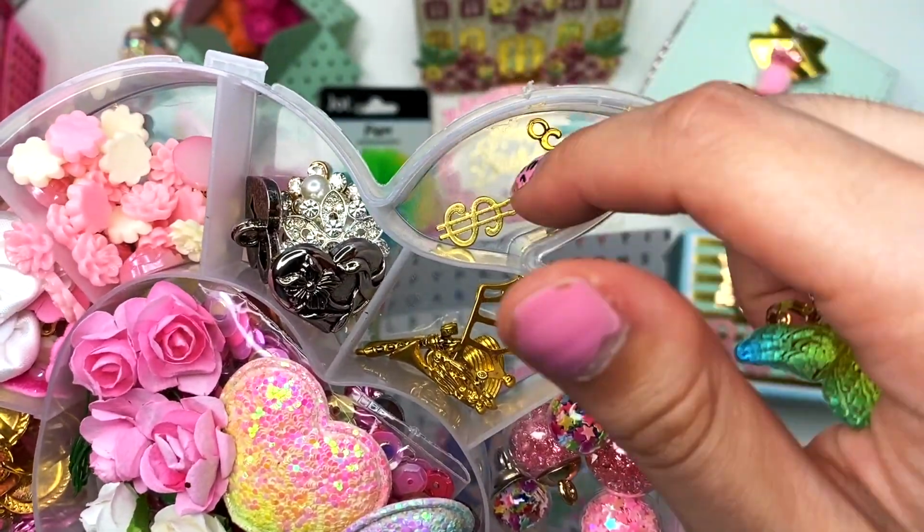Then here, oh my God, I'm going backwards now, aren't I? Then in the next one, she has these embellishments that you could use as charms, but I think they're buttons. Oh my God, look at this locket. The heart locket, that is so cute, or the heart lock rather. That is adorable, and there's another little heart charm in there. Oh my God, so cute. Thank you so much, Denise. Everything is adorable. Oh my God, look at this crown. A crown charm. I'm gonna put this in here so that I could have all my gold ones together.